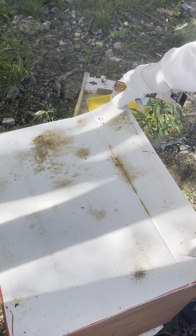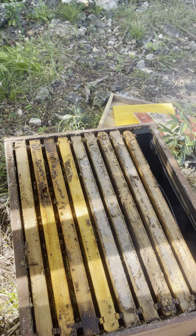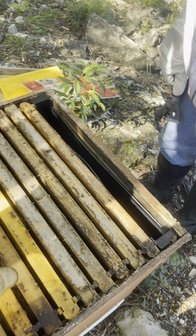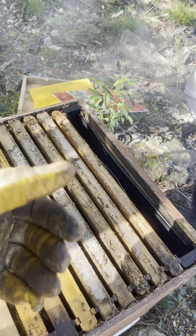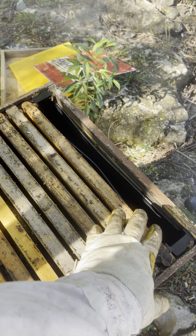Now, we left the feeder in this one. I know it's empty, because we're still encouraging them to build. Oh, wow. At the very top, I'm seeing, wow. We did the same thing: we brought some of the hive activity up into the honey box so that we could encourage them to build this out as quickly as possible. We'll make a decision whether to keep this, or go another round of feeding. Quite frankly, whenever we fill this, it's only about 2 days' worth of feeding, because they consume a lot.